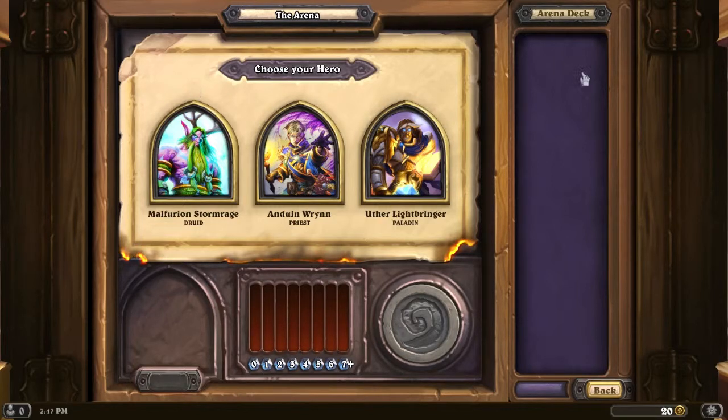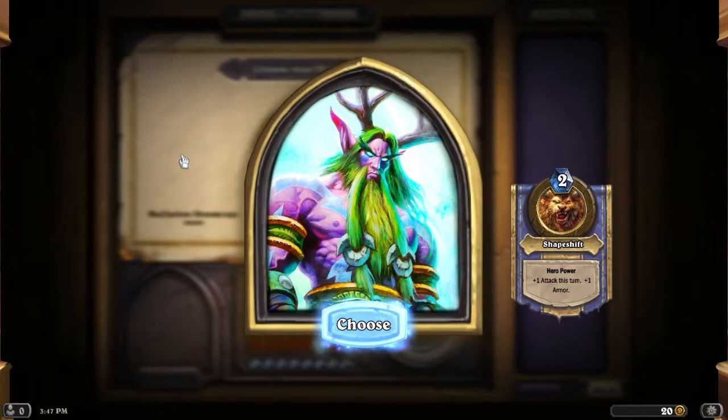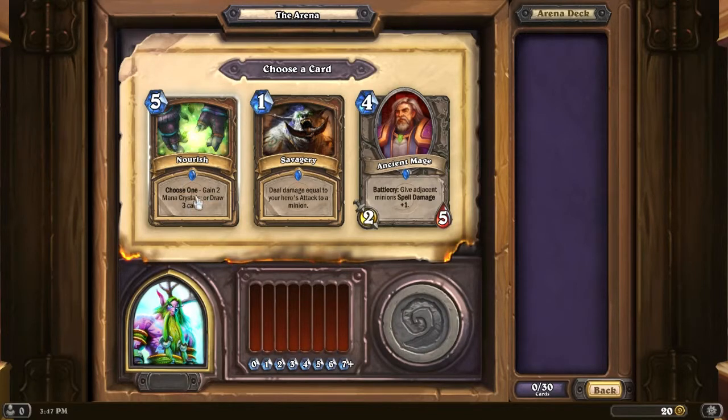You get a choice of 3 cards. First off you pick a hero, so you get a choice of 3 heroes. I'm going to go with Druid, because I'm fairly partial to Druid. It's got a lot of cards that have options, like Nourish for example. You get to choose one of these things. You can gain 2 mana crystals or draw 3 cards.